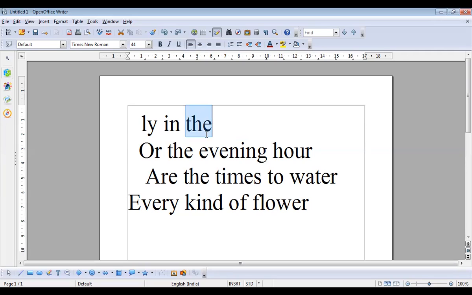And redo is the opposite of undo and is used to reverse the last undo. This is your undo button and this is your redo button on the standard toolbar.